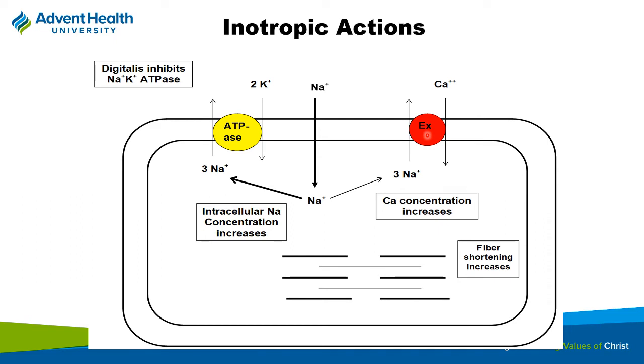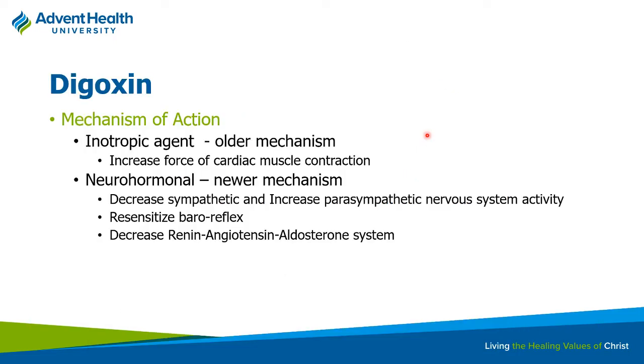Okay? So at a baseline, this is what we used digoxin for a good long time, to increase the contractility of the heart, which we know in heart failure patients is diminished, right? That's the heart failure part of it, is they have a decreased contractility in a lot of cases. So we use it as a positive inotropic agent, meaning it increases that contractility. That's sort of the older mechanism.